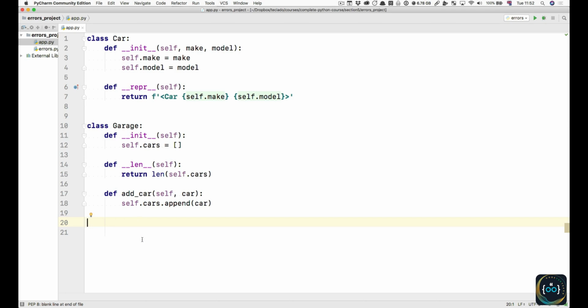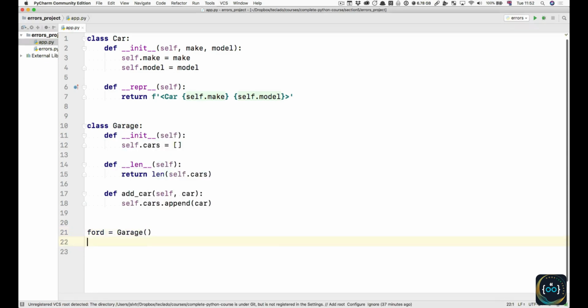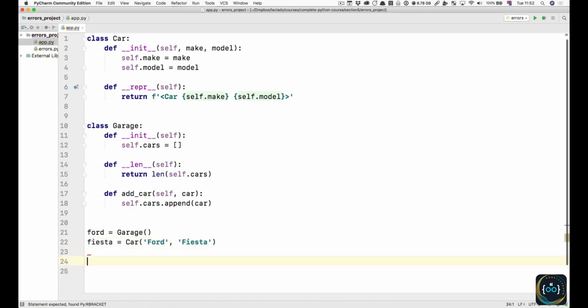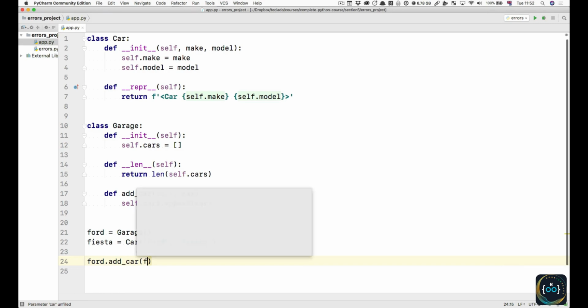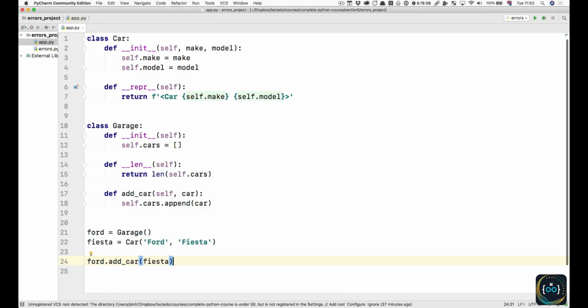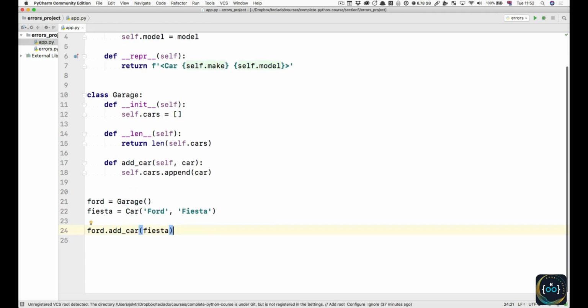That's what the method does. And then we would, of course, use them like so. Ford equals a new garage, and then Fiesta is a new car. And then, of course, Ford.addCar, Fiesta. This is the normal usage for these two classes.